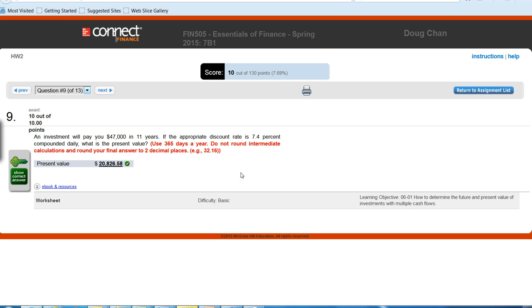Okay, so here I'm just using this example to show you how to solve questions on the time value of money where the interest rate is not compounded annually. Again, the technique is very similar to what we used in solving the questions where the interest rate is compounded annually. The only difference is that we need to work with the number of periods rather than the number of years, depending on the compounding periods. And also we need to work with the periodic interest rate rather than the annual interest rate. Okay, that's it for this discussion.